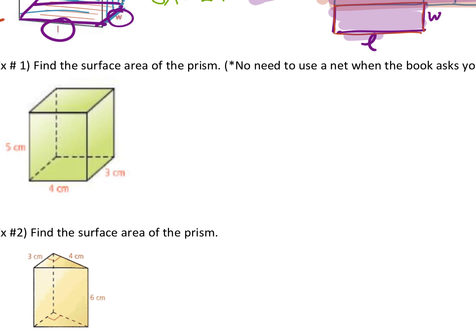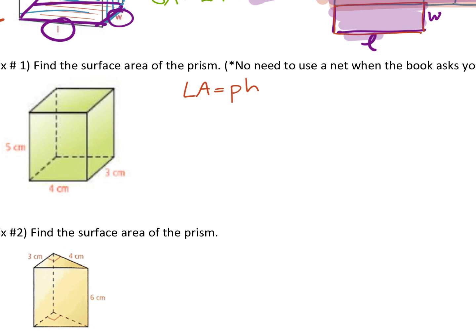Okay, so here's my advice to you. When it says find the surface area in the quizzes and the test, I'm going to say find the lateral area and the surface area. I want both those things separately because then I can give you more partial credit if something goes off the rails. So I would do this. LA, this is a prism, so the formula is P times H. What did we say P stands for? Perimeter of the base, okay? The perimeter of the base.